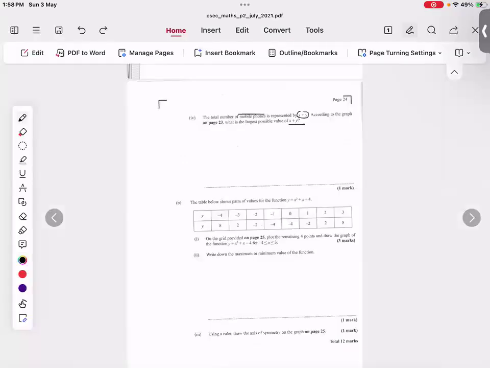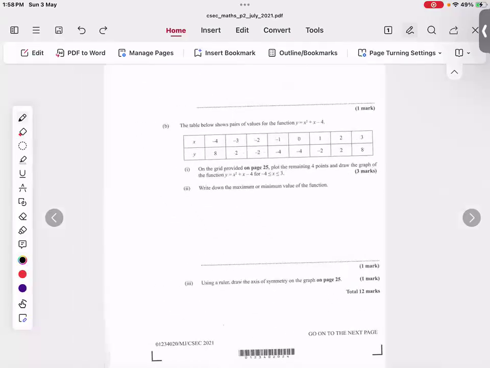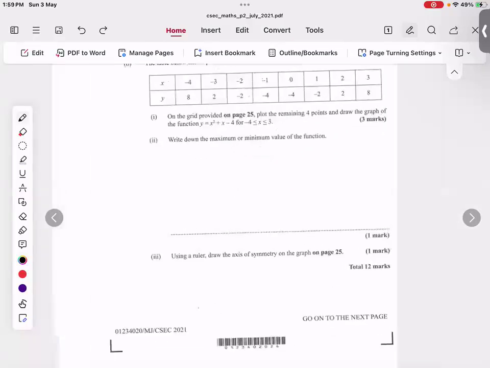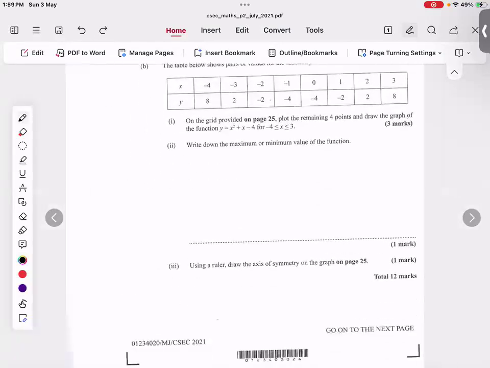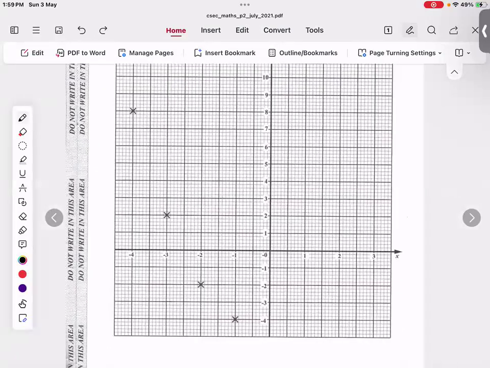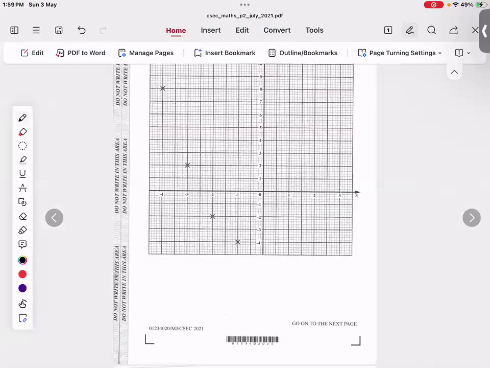All right, can somebody take a screenshot so that when I scroll down to the graph, you can just tell me what the numbers are? Let's take a quick screenshot so that as I move the screen, you guys can tell me what the numbers are, because it's hard to go up and down like that. Somebody has a screenshot? Yes, sir. Good. All right, so now you can see that we already have 4 points plotted already.